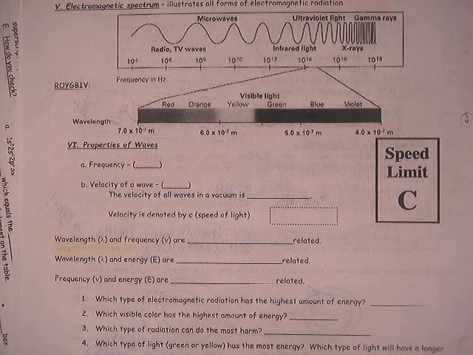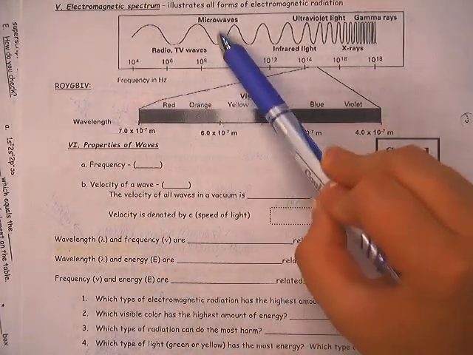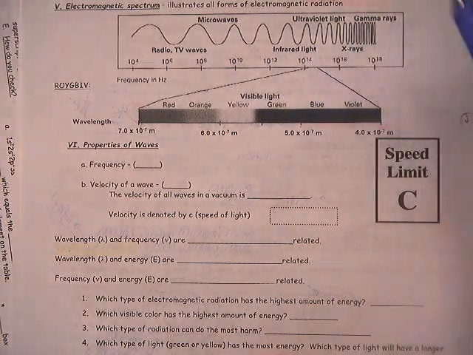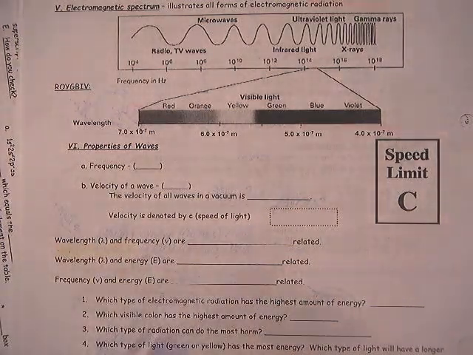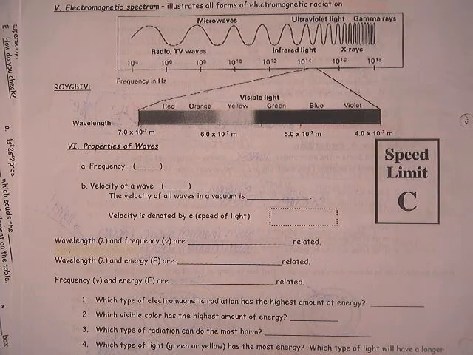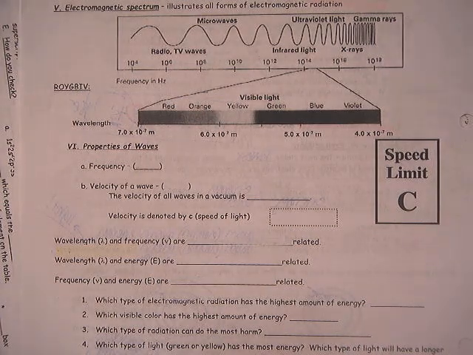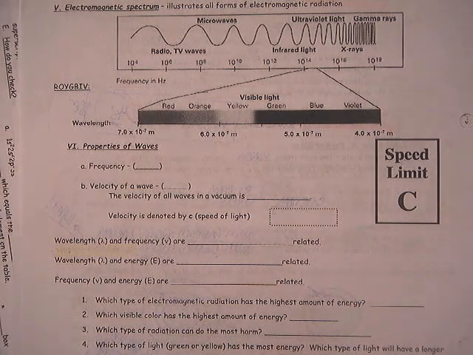All right, the bottom of page 3, or the last page of your electron notes packet, has the electromagnetic spectrum on here. So that is referring to all of these different types of waves. And within the electromagnetic spectrum, only a very small portion of that is what's considered the visible light spectrum. And this is kind of where we're going to be focusing, at least for this class.